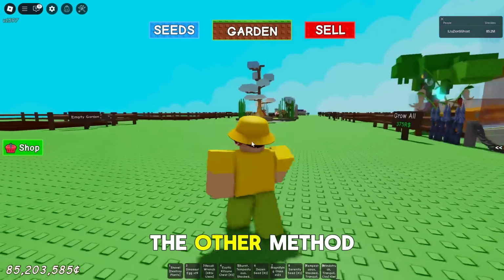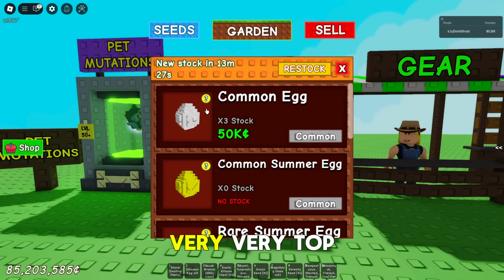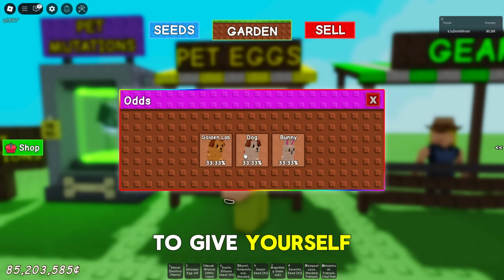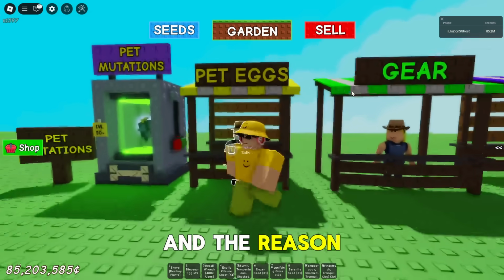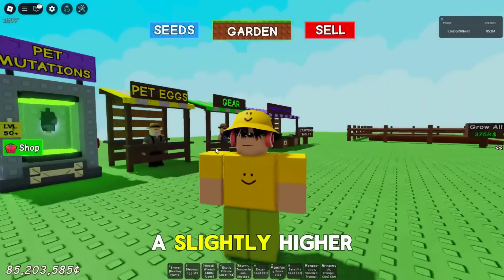The other method that we could use is with the use of pets. If you check out the pet shop here, go to the very top, the common egg only costs 50k a piece. If we look at what the common egg gives you, the golden lab and the dog, despite only coming from the common egg, have the ability to give you the Elder Strawberry. The reason is that the abilities of these two pets are the exact same, except the golden lab has a slightly higher chance.